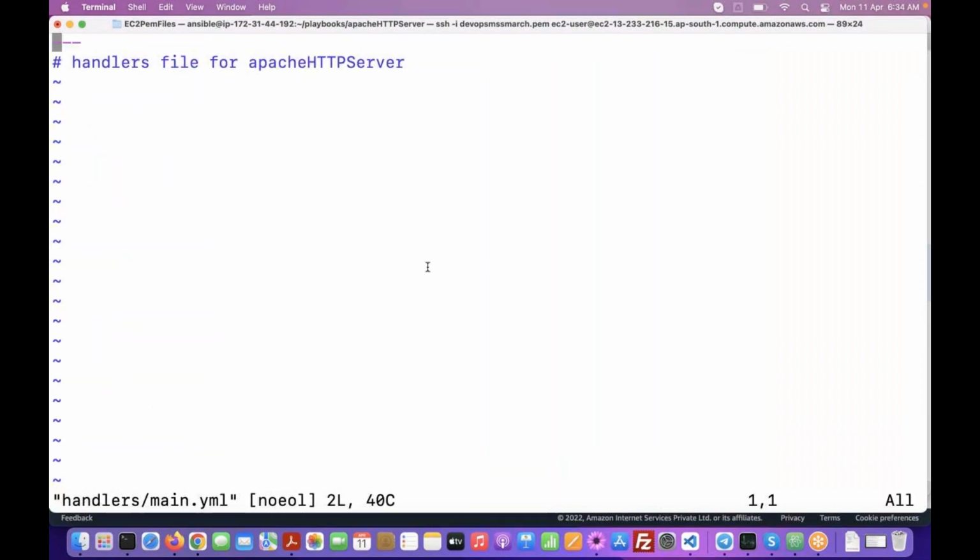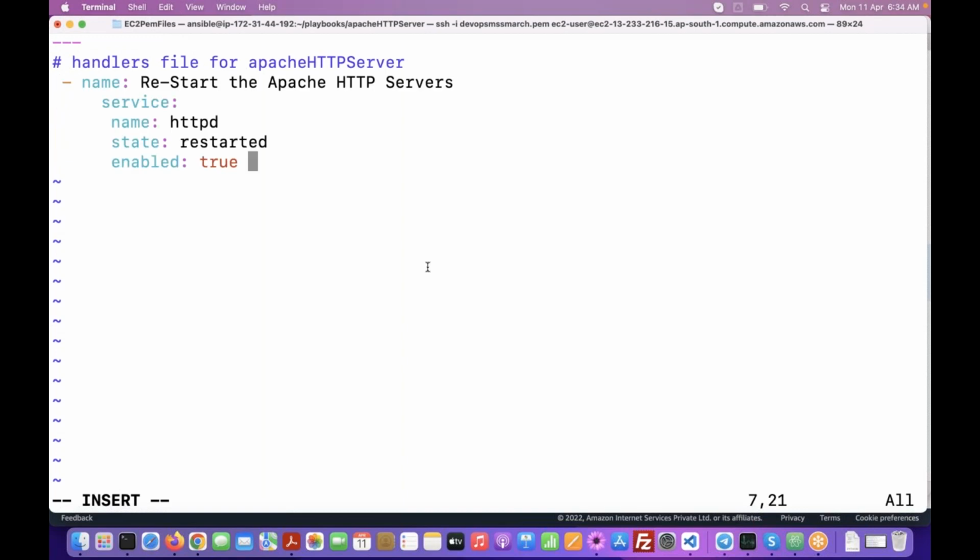Just type I, it will come to insert mode. From this particular line, hit the enter, remove this hash. See, automatically it is going to add the hash. Okay, save it.